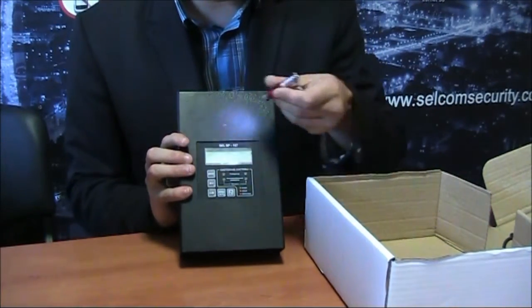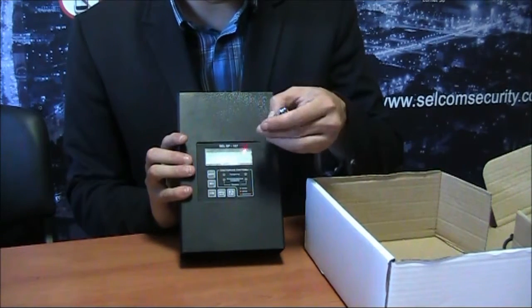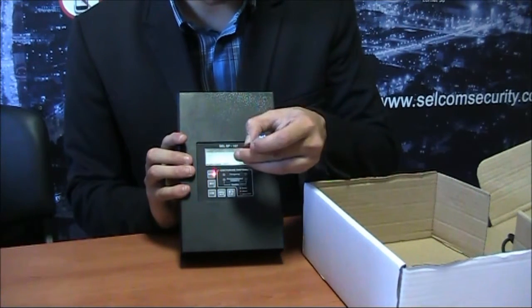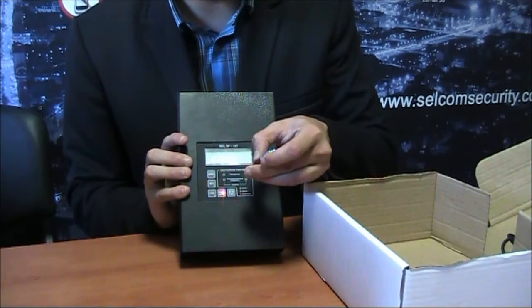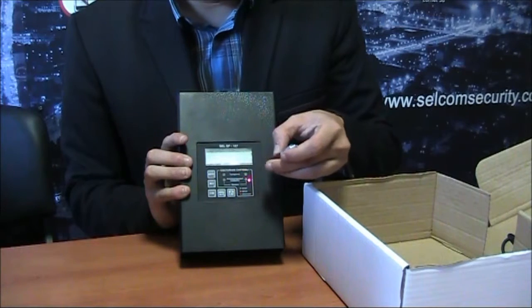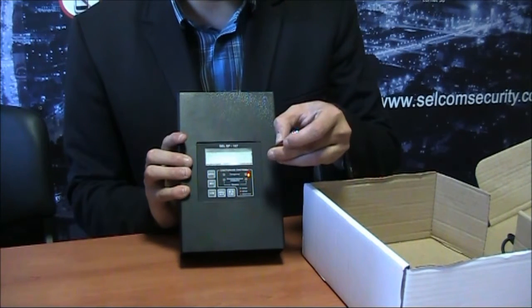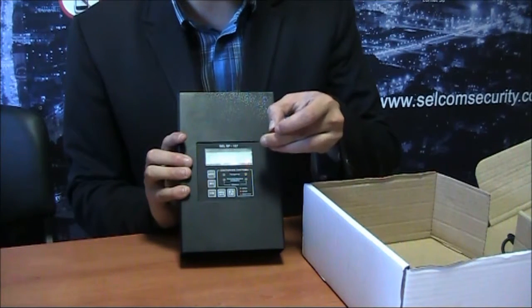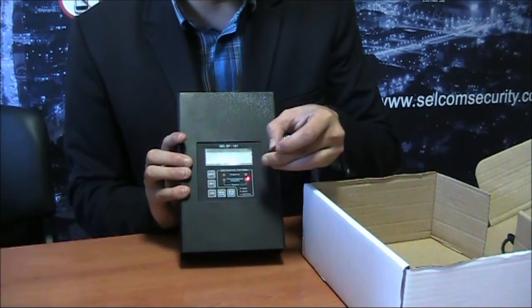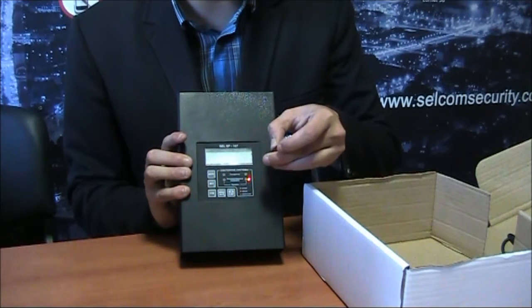On the main screen of the device you can see a control screen, a menu button, right button, left button, and enter and save. In the middle of the screen you can see four LEDs — the upper LEDs represent the workability of the device, and the lower LEDs represent first and second channel workability.